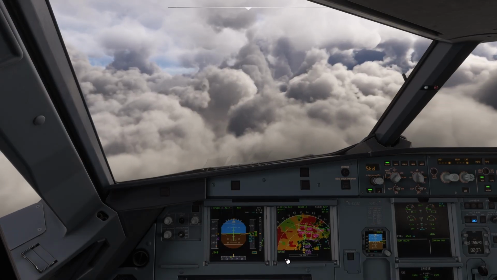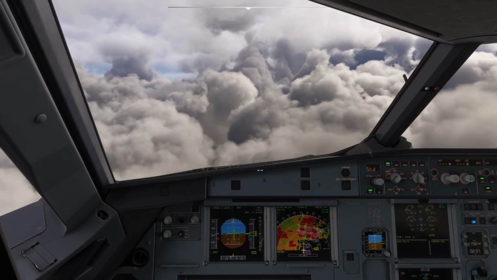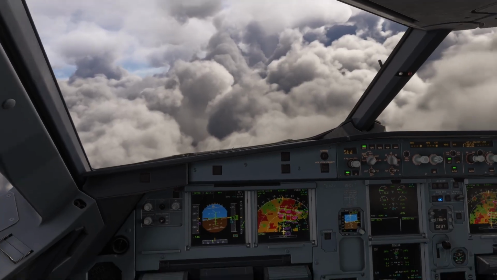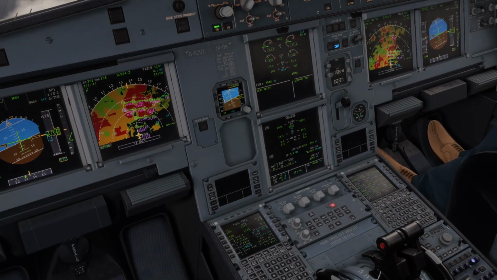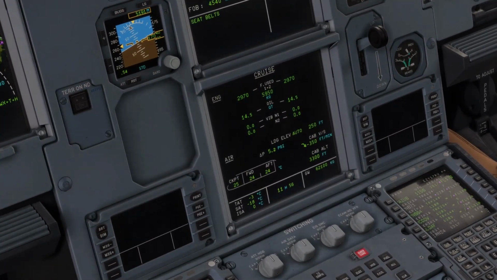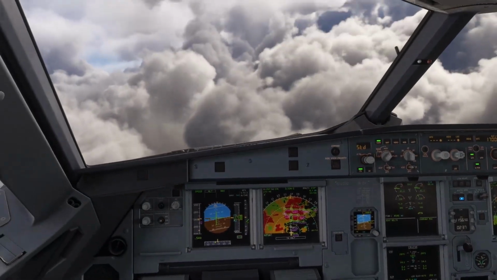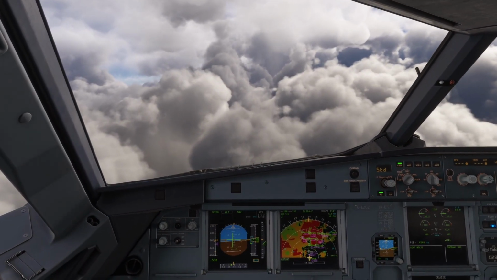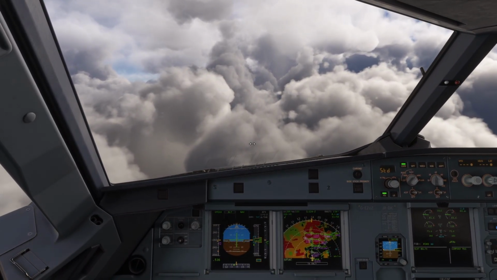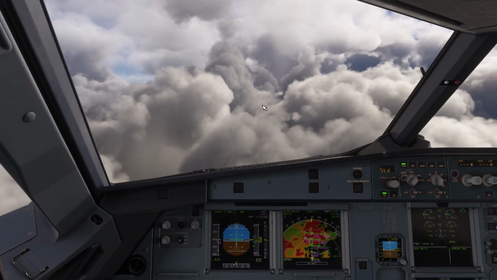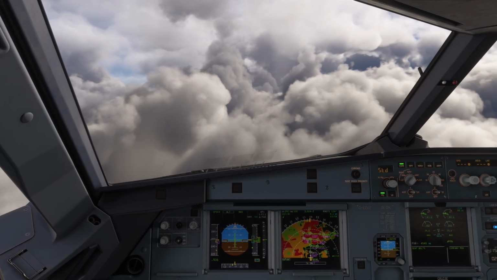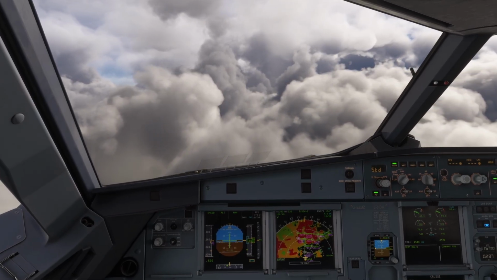So flight time so far has been 2 hours and 26. It is 11:56 and we had an ETA of 12:17. And our scheduled arrival time is 12:30, so we should get in on time.